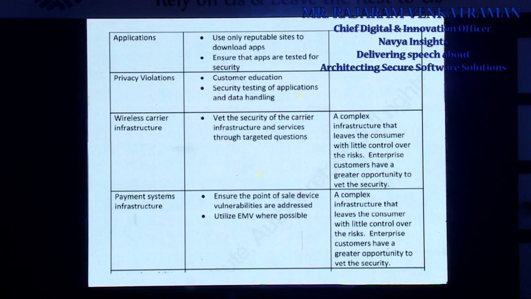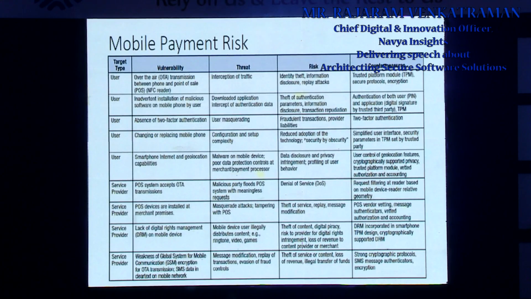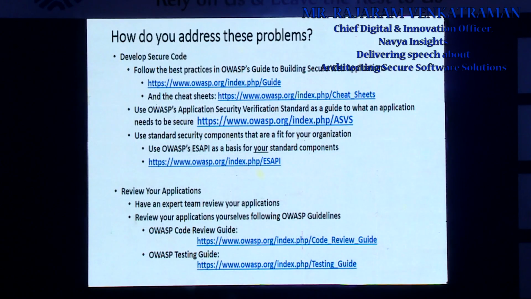And the regular EMV standards are coming into play from Europe. That is the standard even RBI is prescribing, which is safer. Before September, everyone has to implement the EMV standard, is what they have prescribed. Yeah, SMS we talked about, hardware and OS vulnerabilities. So there are various risks, many of which we have covered in this discussion. How do we address these problems, right?